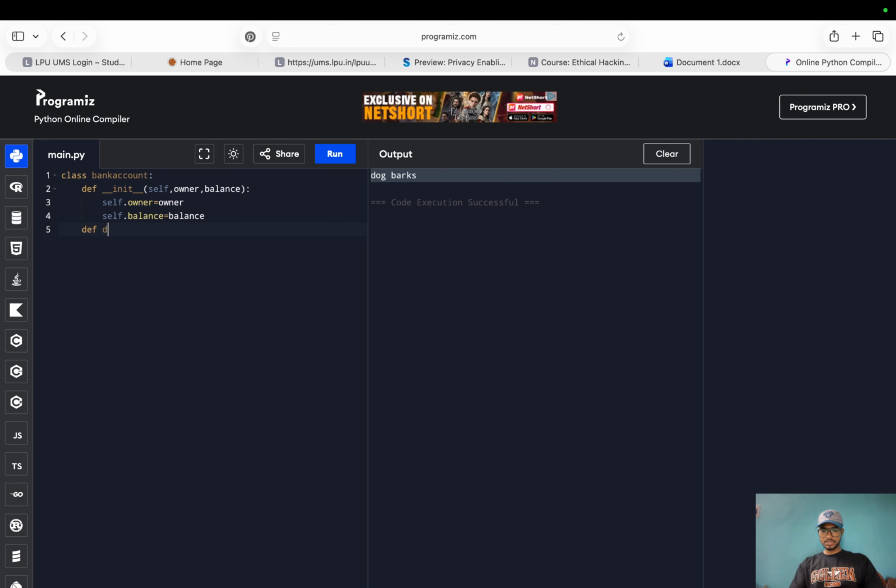Then I'll define deposit, self and amount, self.balance plus equals amount. Then print "deposited", comma, amount.